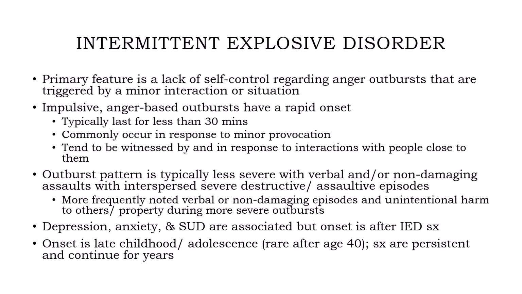So anyway, like I was saying before, usually we're going to see an outburst pattern of these less severe, just verbal and non-damaging incidents that are going to be interspersed with more severe destructive and assaultive episodes. Most of the time, in any of these outbursts, any of the harm or destruction is unintentional. So we've got to make sure that we keep that in mind, because this is the one out of these three that it really is completely unintentional.